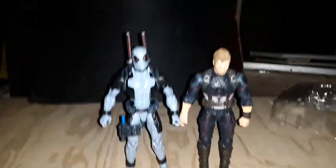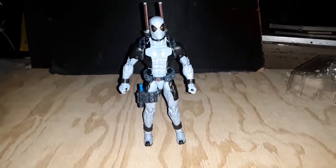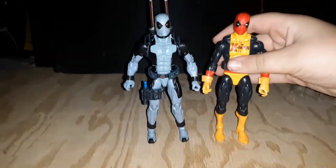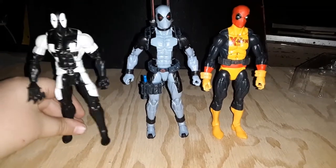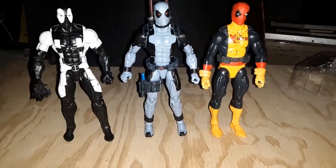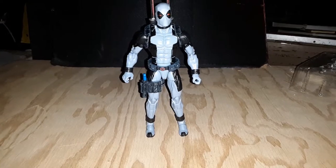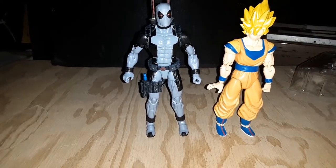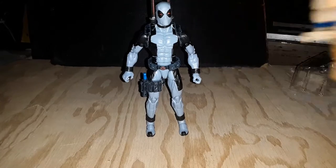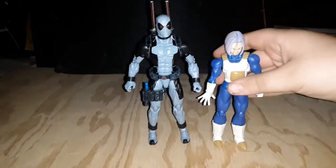Looking pretty good. And then some of his Deadpool brethren. Hold on, just gotta change his stance. His feet aren't flat. There, he is next to the X-Men Deadpool. Pretty good. And also Venompool. Looks pretty good with the three of them, so I would get this figure to have them compared to other Deadpools. And then just because I have them and I like to use them, I have them next to Dragon Star Super Saiyan Goku. I really do want to try and get a normal Goku and a Super Saiyan Trunks from S.H. Figuarts. Way shorter, way taller than Trunks.